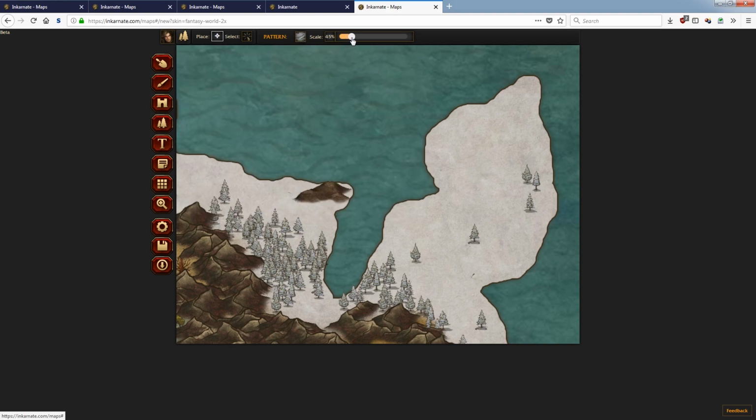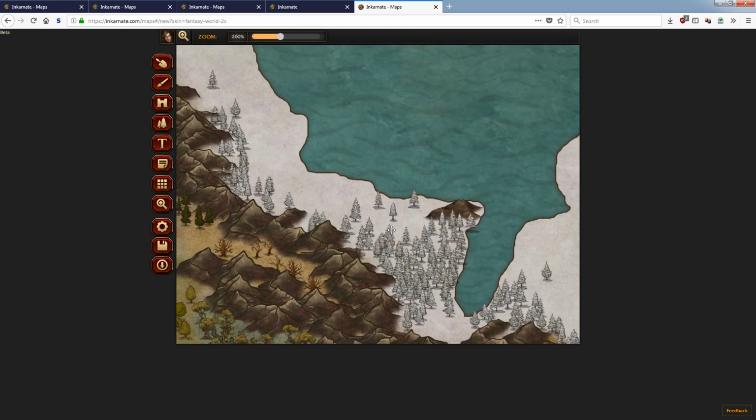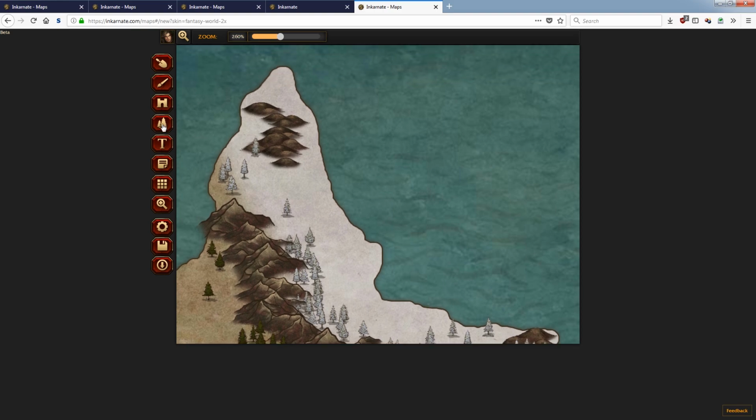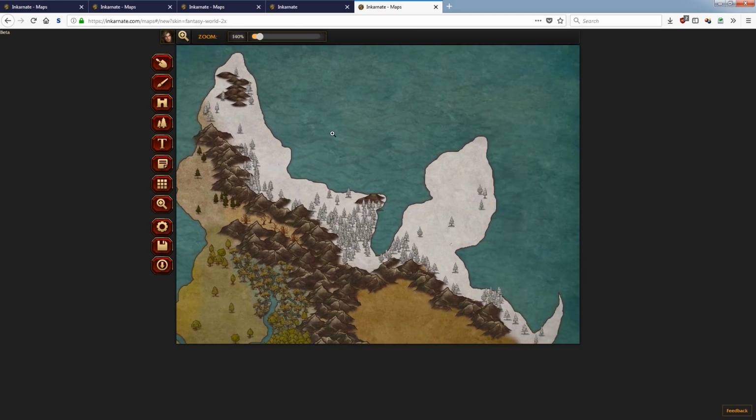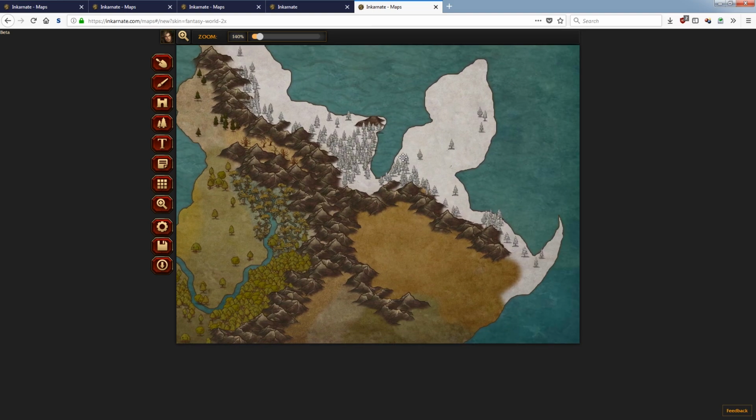So we go back to the trees, about 50% as before, and slap in some more. Essentially, that hill provides a bit of a windbreak for the forest. More trees can grow. And yeah, beautiful. Let's add a few more up here for good measure. And I'd honestly say we'll leave it at that. We have a very barren frozen tip over here, a bit of hills, fair bit of snowy forest.